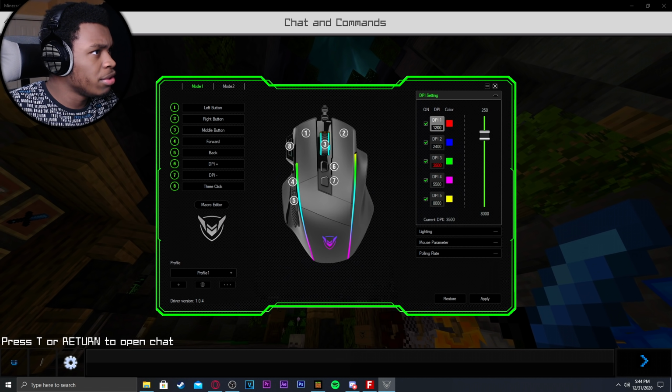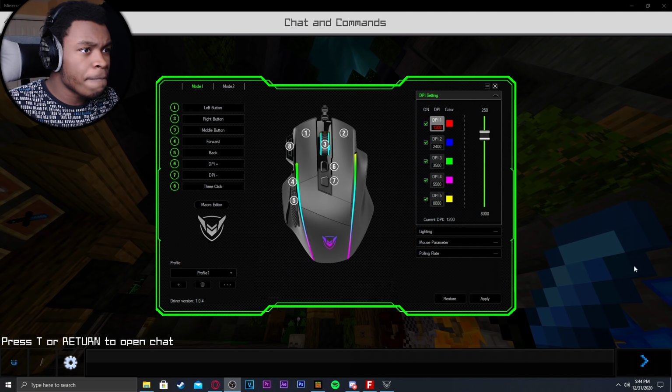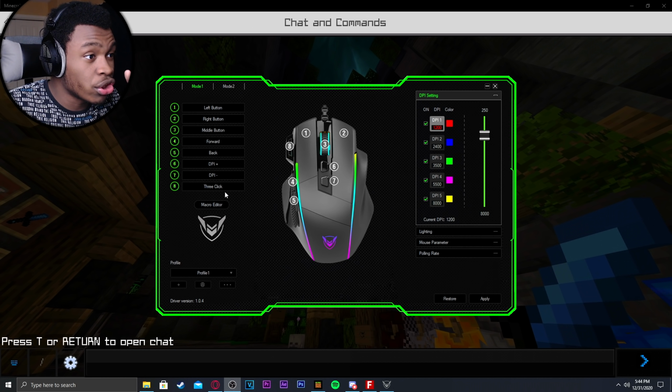Oh, okay, we have a little button. You can't really see it, but once you increase it, man, it shows on the top. Yeah, there we go. That's pretty good. I like that. So we're going to stick to this DPI for now, since I feel like this is really good.